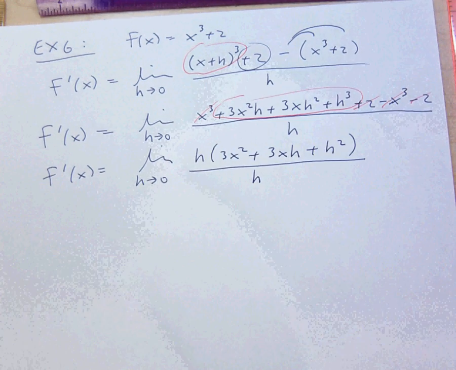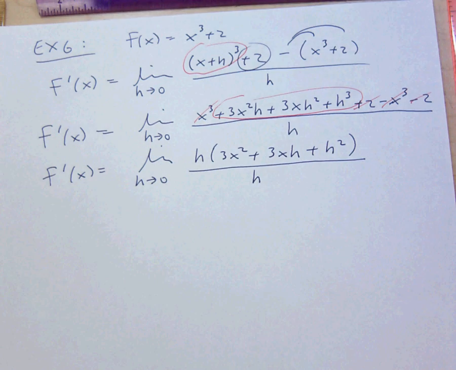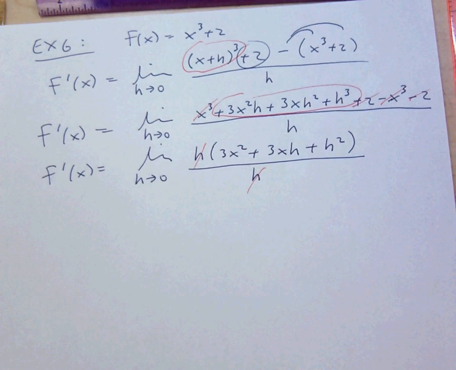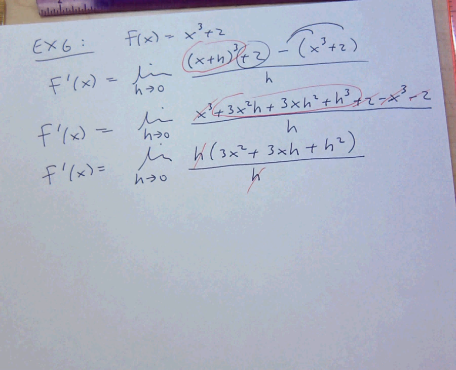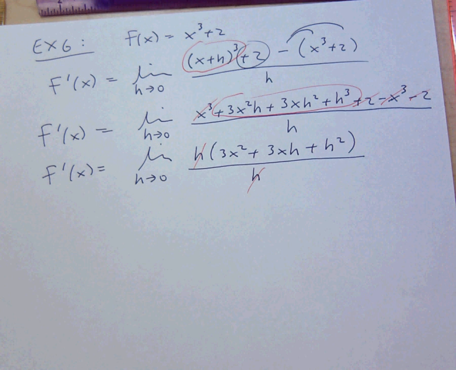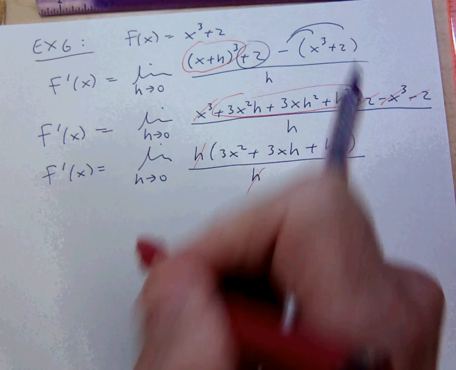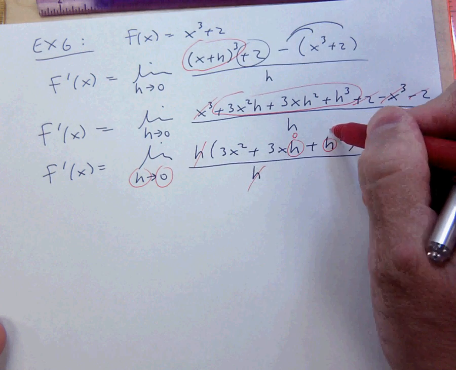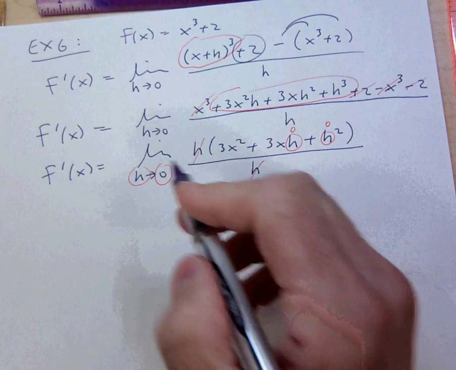Okay, so by pulling out an h, I'm now allowed to do what? Cancel the h's. After you've done your trick and simplified, you're supposed to try substitution again. Hopefully this time I'll get my limit, right? So what do I get, guys, when I substitute in 0 for h here and here? What do I get? 3x squared for my limit.